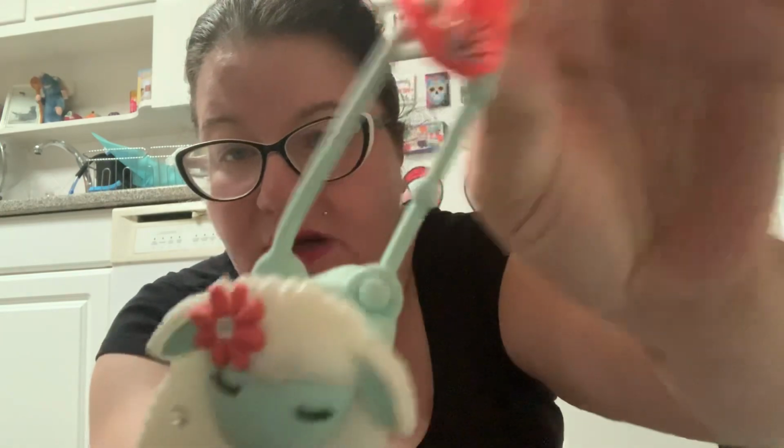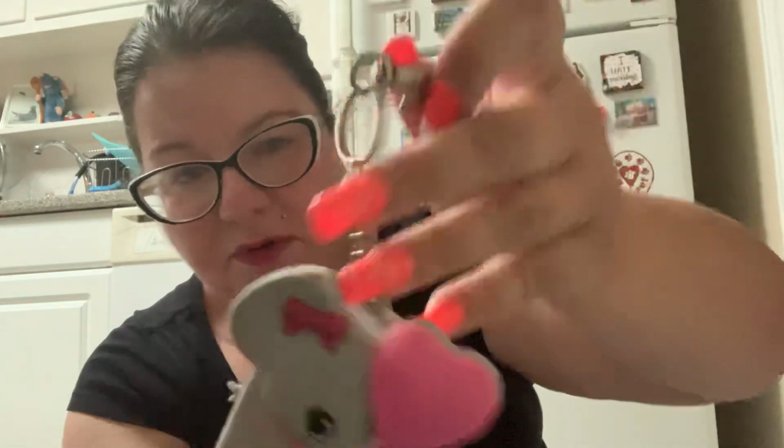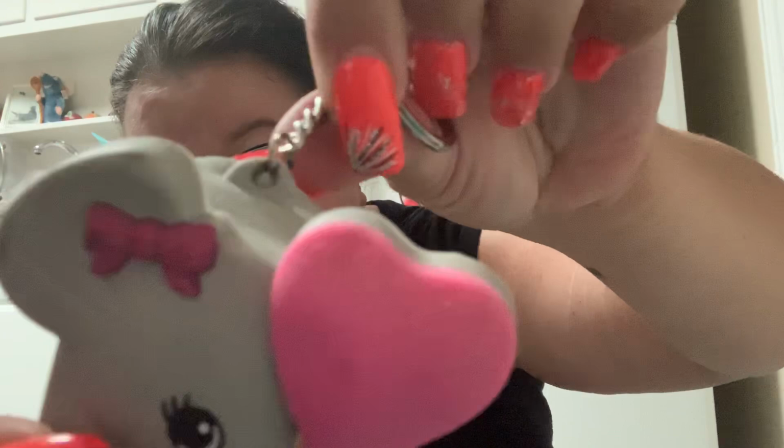And the other thing about the pocketbac holders, which has not changed, is if you're going to spend a lot of money on a pocketbac holder, especially an elaborate one, the better ones are the ones that are rubber on rubber. If you buy an expensive pocketbac holder, like this one was back when I got it, one of the more elaborate ones, you hang this on your bag, and this metal, which is through the rubber, the second it gets caught on something, rips right through it, and there goes your pocketbac.